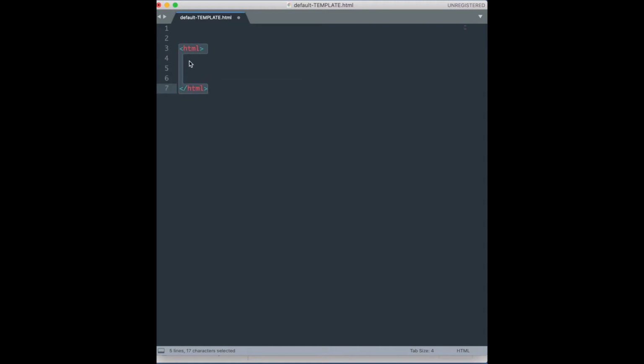So all of what's contained inside is considered a child of and contained by the HTML tag. And so when it comes to an HTML page, everything that the browser is supposed to read as HTML markup is generally inside those two tags.